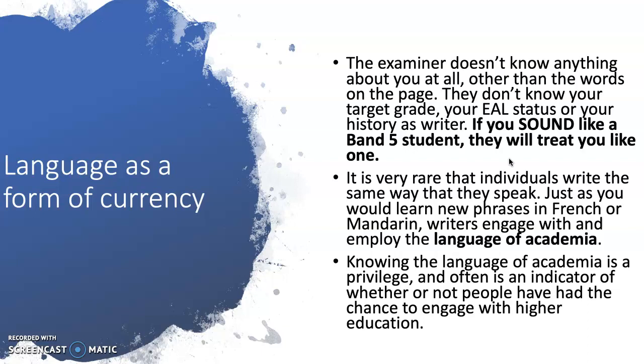So we're going to think about language as a form of currency. The examiner doesn't know anything about you at all, other than the words on the page. So if you sound like a Band 5 student, they will treat you like one. It is very rare that individuals write the same way that they speak. So just as you would learn new phrases in French or Mandarin, writers engage with and employ the language of academia. And knowing the language of academia is a privilege in itself and is often an indicator of whether or not people have had the chance to engage with higher education.